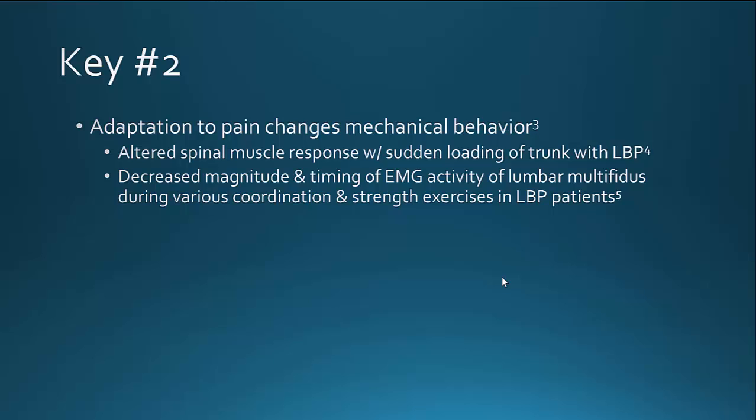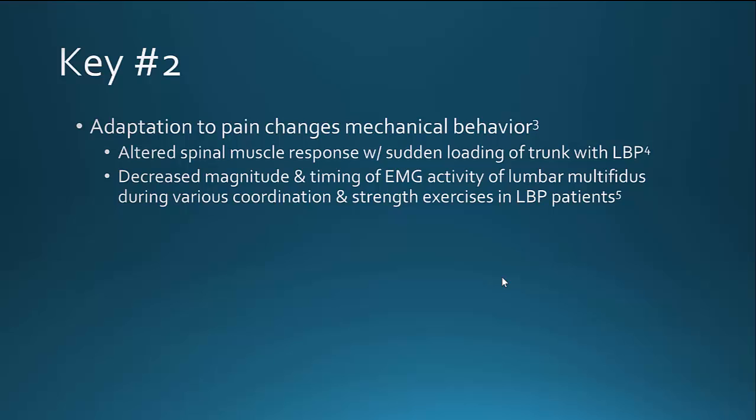Another example of this comes from the article by Kolwicki et al. as they discuss low back injuries. When compared to healthy individuals, patients with low back pain exhibit longer spinal muscle response latencies when confronted with sudden loading on the trunk. These differences may be consequences of injury sustained to the spinal neuromuscular system or may be representative of adaptive mechanism compensating for an injured or mechanically compromised spine.